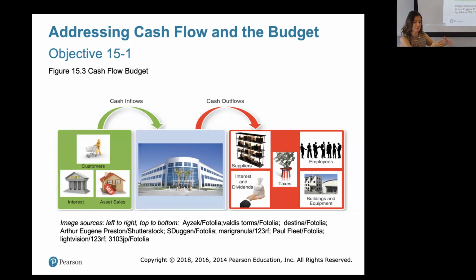Or you use a credit card and buy it and then pay it off when your paycheck comes in. But you have to balance it out, right? You can't have cash outflow if you have no cash in the bank. You have to wait for something to come in. Companies have to do the same, right? And it's a balancing act, really, right?